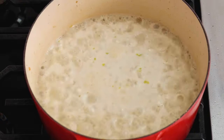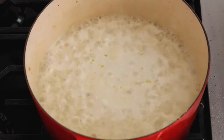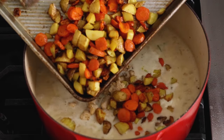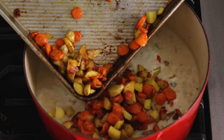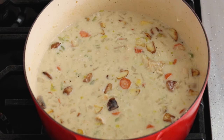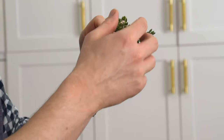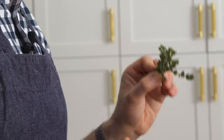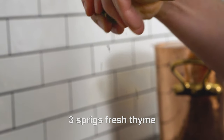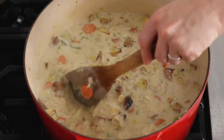Once your soup's come to a boil, reduce the heat down to low, and we're gonna add in our chicken as well as all of our vegetables now. Add in all those delicious roasted vegetables. When our chicken and roasted vegetables go into that pot, we can also add in some thyme. You could dump a few sprigs in here and fish them out at the very end, or take the leaves off the stems, crush them, give them a little chop, and add them in. I will just be dumping in the whole thing and fishing them out at the end — but I will give them a little crush just to activate the oils first. We're gonna let it simmer for about 10 minutes so it all kind of cooks together and thickens up a bit more.